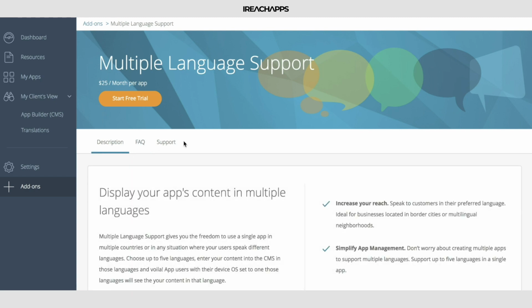Now, in terms of adding this, it is no different than adding any other one of our add-ons. This green button here will say apply licenses. You're going to be able to apply that to the particular license that you have, and then once inside the application, from a content standpoint, you are going to see a little drop-down menu at the very top of your feature that will allow you to change the language that your app is associated with. That is our multiple language support add-on.